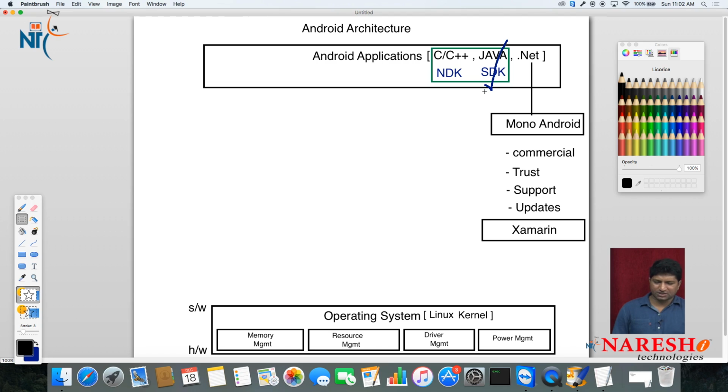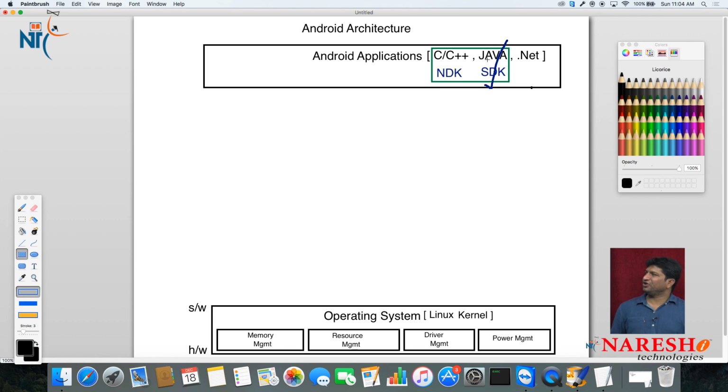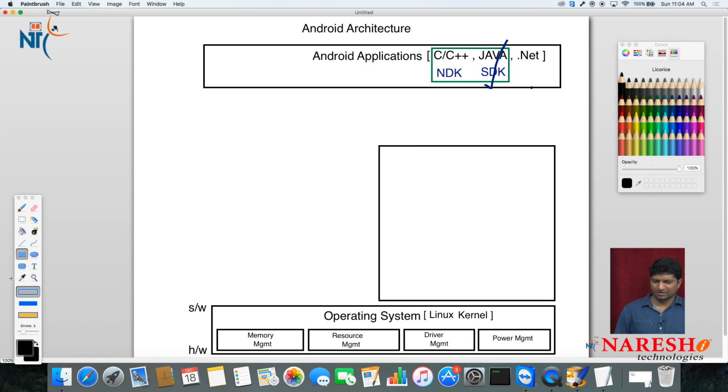Okay, we discussed these three technologies, C, C++, Java and .NET. So Java is the most preferred and widely used language for developing Android applications. Okay, next. If you are developing the applications by using the Java programming language, definitely we require some Java libraries. If you are writing the code using Java, we require what? Java libraries are required. If you are developing the applications using Java, we have to import Java libraries.